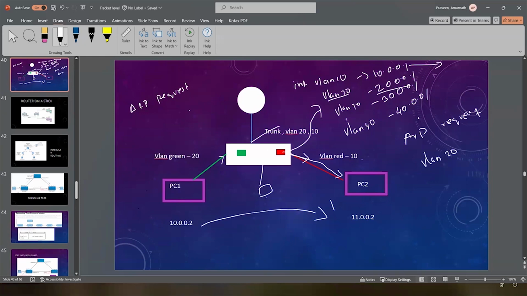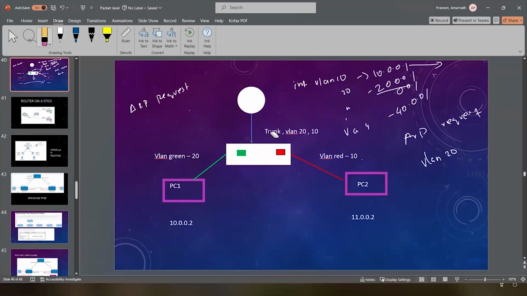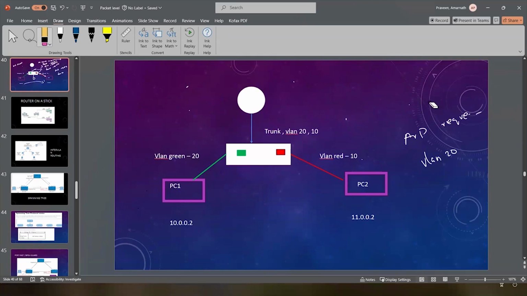Fine. So what if some misconfiguration happened here, and how am I going to troubleshoot that? Where exactly should I look? Whenever there is no connection to a particular destination, when you're doing it from a switch, I would recommend you take a capture, something like this.